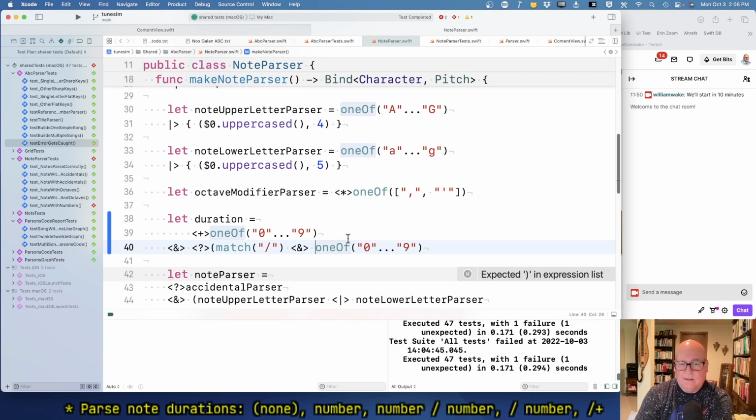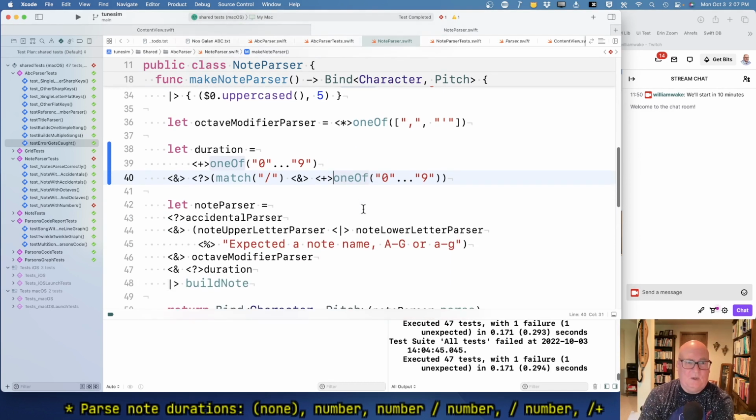All right. That, and then close this paren. Okay, so 0 through 9, optionally followed by a slash and a series of digits. Okay. Whew.